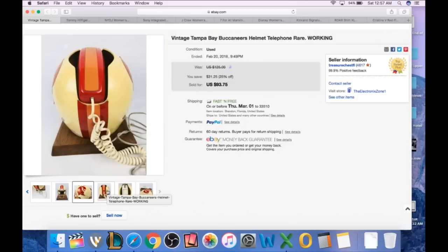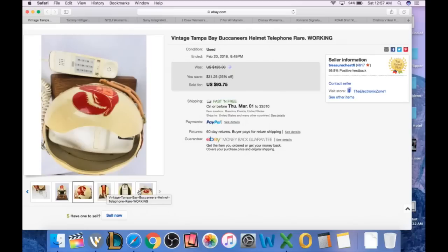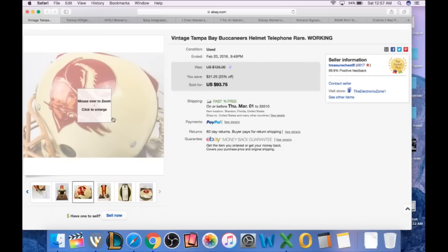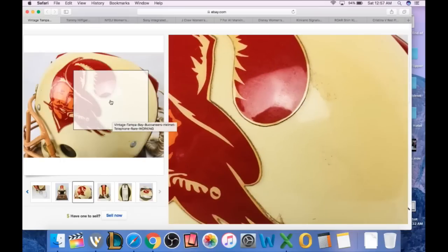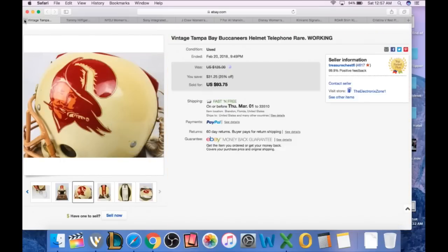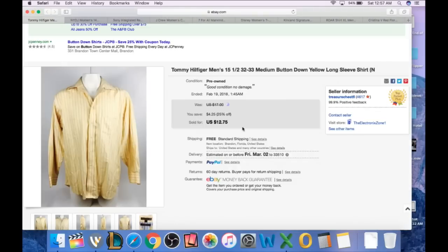Anyways, they weren't perfect. There was a lot of yellowing and dinginess, and it's going to have to be cleaned up. The guy knew it, and he's okay with it. So I gave it to him for a little bit less than what it normally would have sold for, because he's going to have to put $15 or $20 and a couple hours of his time into cleaning this up. He's a collector, so great deal on that one. Paid $15, so 93 less 15 is 78. It costs 14 to ship, so that left me 64, and then the fees left me right around $55 in profit. Good deal on the hard good item.